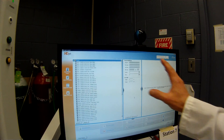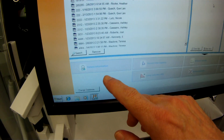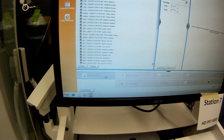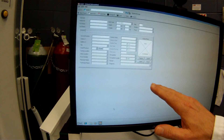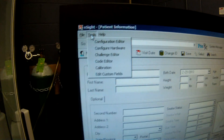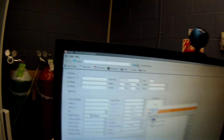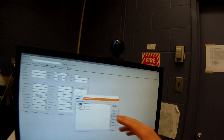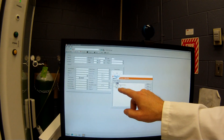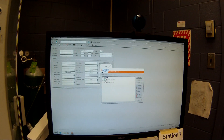Initially, it opens up with the patient access screen here. What we need to do is go into the patient information just because we're going to do a calibration. This is what screen we would use to input new patient data. Go up to tools up here and we're going to calibrate this device. Now, this has actually got a couple of different devices in here — it's got the body box and it's also got the GEM software as well. We're just going to work with the body box software today.